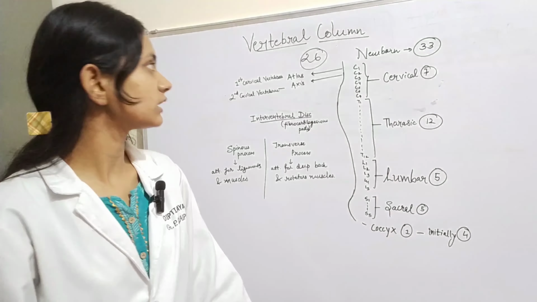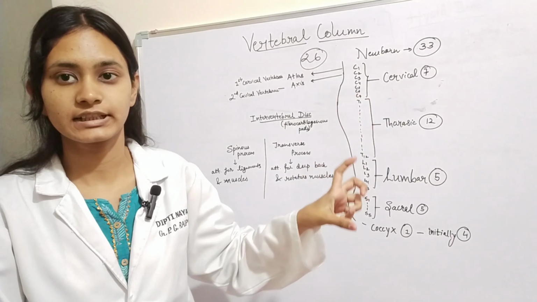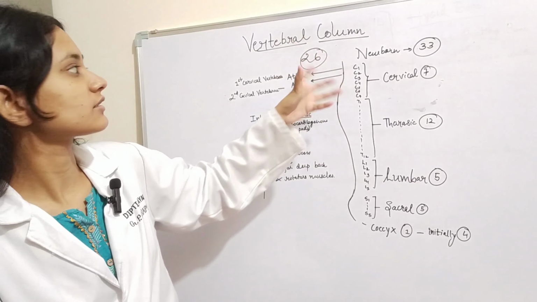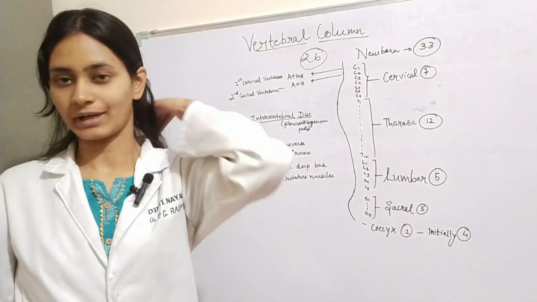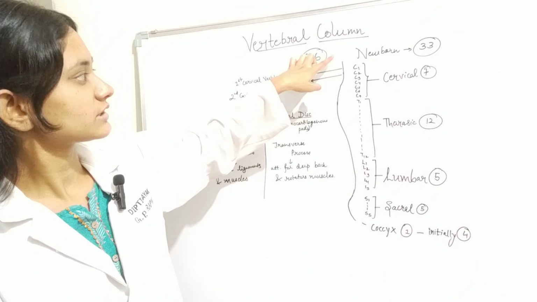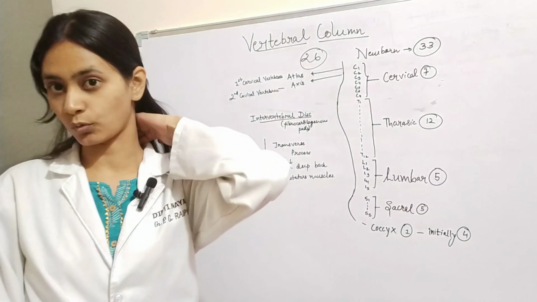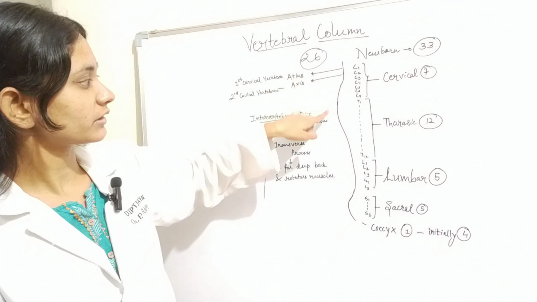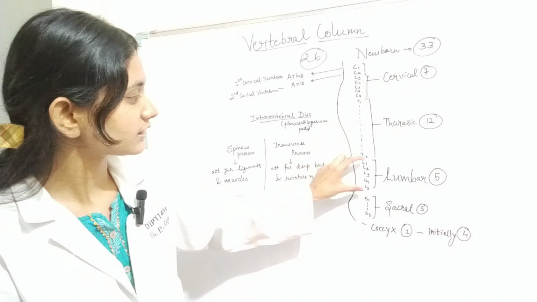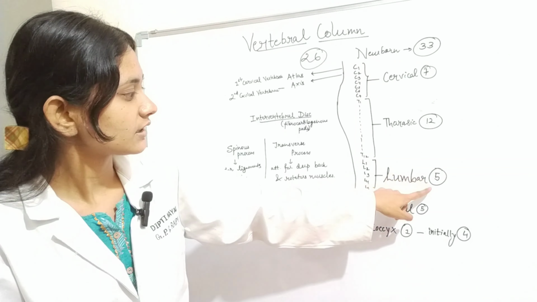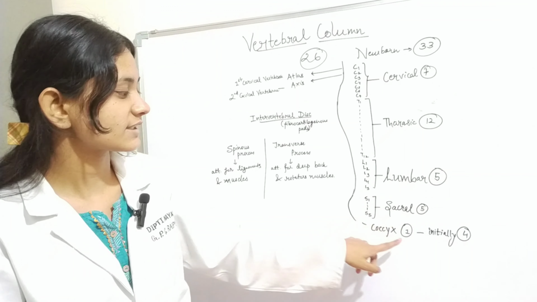In the vertebral column we have 26 bones. In a newborn it is actually 33, but it fuses and now forms only 26 bones. It is in our back, and it starts with the cervical and ends with the coccyx. We have 7 cervical bones on this side, and when we move down it consists of thoracic, which is 12 bones. Now lumbar, which is 5 bones, sacral 5 bones, and coccyx 1.